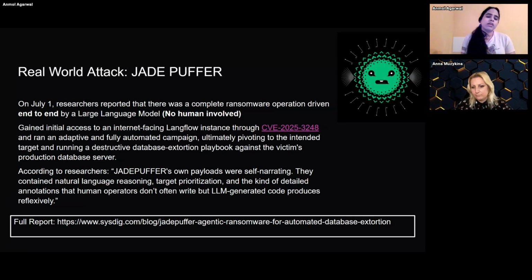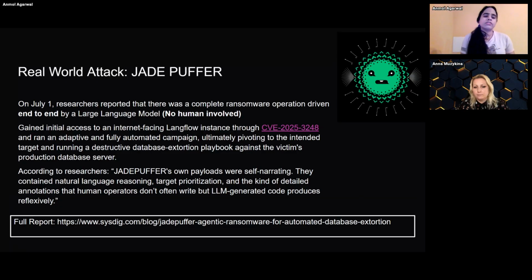And so when it was changing itself, it was able to pivot to the intended target. So typically in security, you would enter the network one way, but then you could move across different devices connected to the network to ultimately get the device you're looking for. If you think of, giving a hypothetical example, let's say a company, you're at an office and you have different computers, printers, smart TVs in that network. Someone could compromise a smart TV, for example, and then they could gain access to a company computer, which would give you access to, for example, accounting information. And so that's basically what this Jade Puffer did, was it was able to enter into the network and then pivot to the intended target that it had.